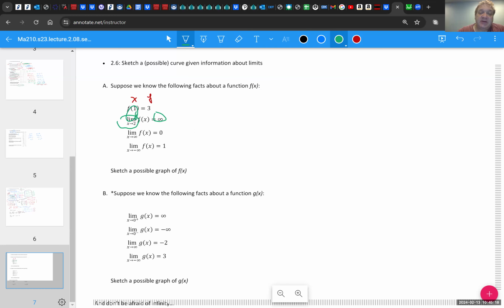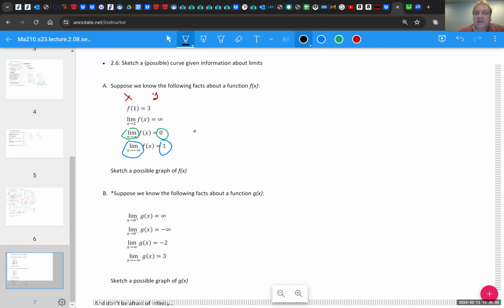The third piece of information talks about when x is going to infinity. So now when x is all the way to the right, infinitely big, then the y value is 0. Remember, x is over here and y is over here, right? So it's telling us x is infinitely big and y is equal to 0. And the last piece of information says x is approaching negative infinity. Negative numbers are this way. So all the way as far as you can go left, that's where x is negative infinity. We have a y value of 1.